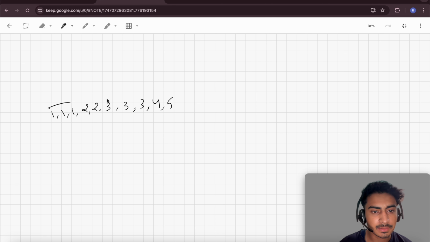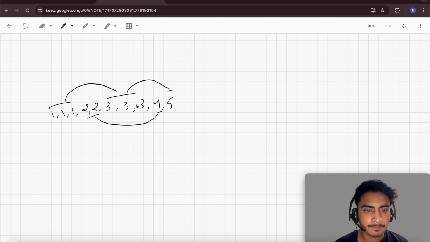So we can take this pair, and we can take this pair. We will choose the pair which gives us the maximum value after taking the sum of these values.